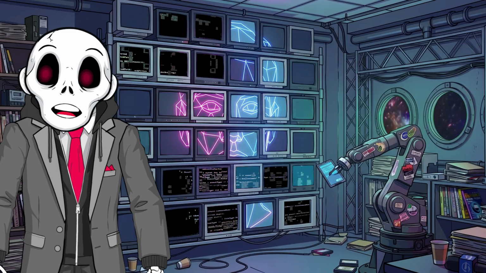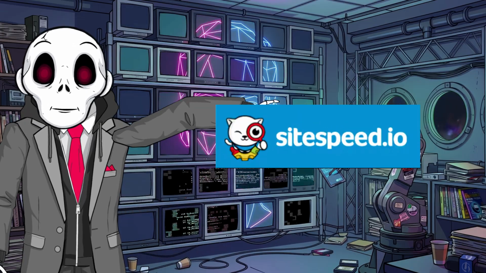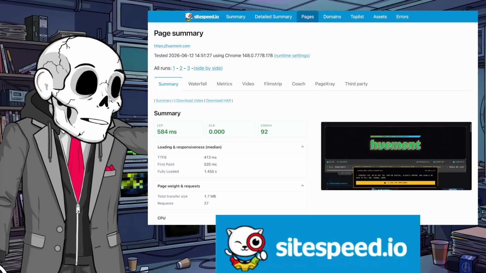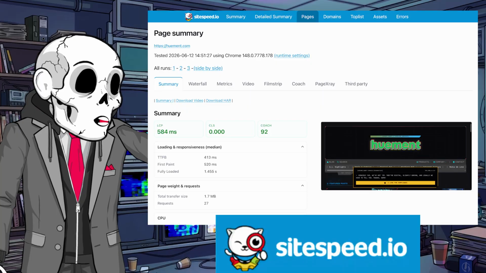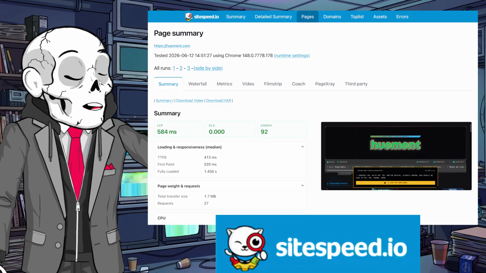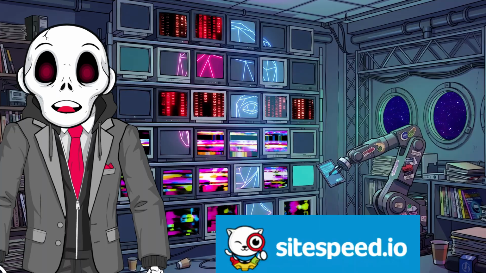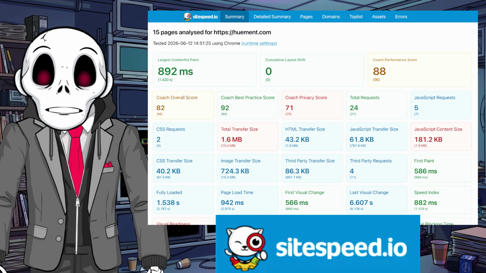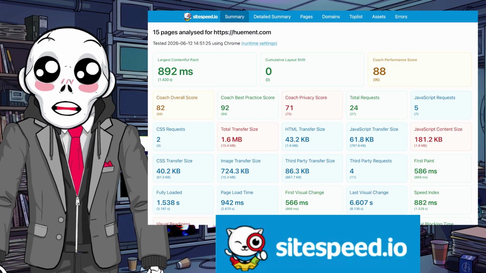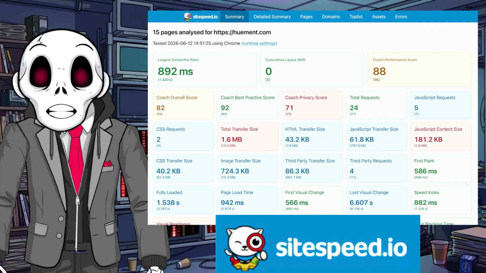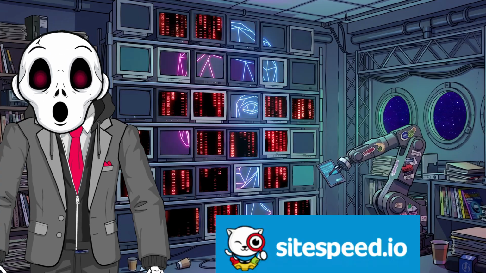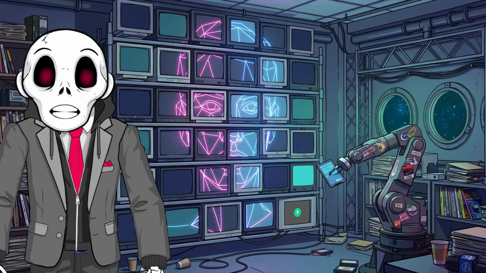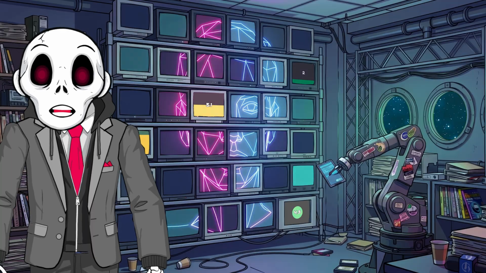To solve this, and what I can't recommend enough, is sitespeed.io. Sitespeed is totally free, super easy to set up, and uses screen recorded video analysis alongside standard stopwatch waterfall graphs to provide results more in line with how a real person is going to actually perceive the speed of your pages. Also, the way Sitespeed breaks down the results and makes page performance easy to understand can't be overstated. They really do an amazing job presenting a literal boatload of data in an easily digestible way. No confusing waterfall graphs and charts, and instead simple numbers that anyone can understand. The rest of this video, any of the stats you see, all come from various Sitespeed runs.